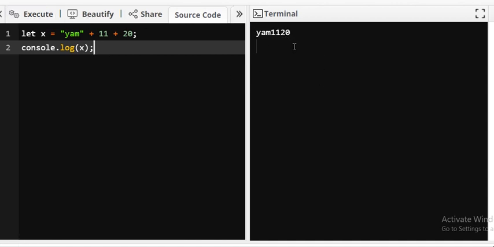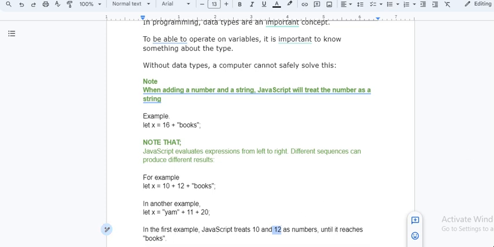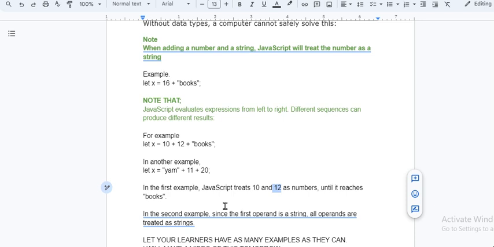You see what happened? I want you to take note of what happened here very well. In this particular case, JavaScript, as it is evaluating from left to right, picked the string and treated the other ones also as strings. That is, in the first example, JavaScript treated number 10 and number 12 as numbers until it reached the book, the string, and treated it as a string.